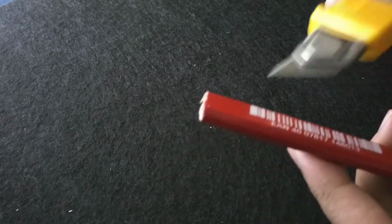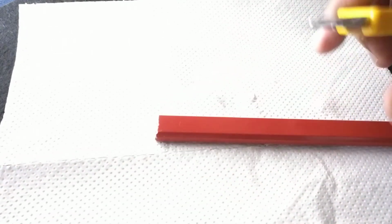First you need to peel off this paint. That will help you put less force when the wood comes in. If you dig in right now and start to peel it off, it will work, but it would be a little difficult. Let me just put some paper towel down so that we can catch the graphite and the lead.